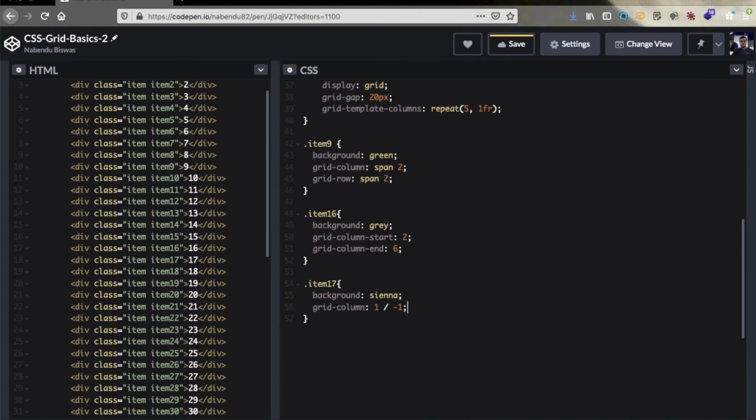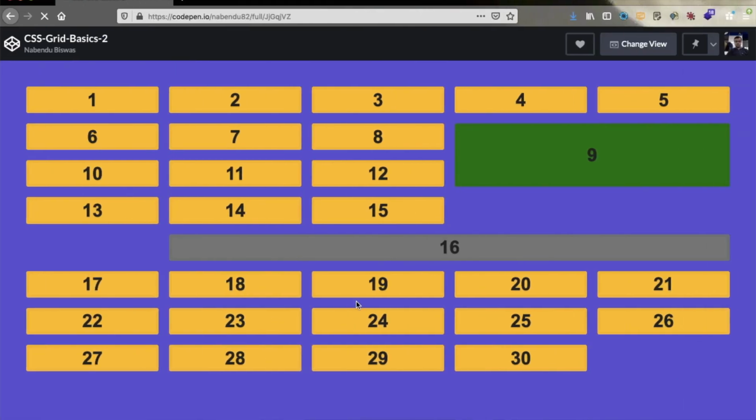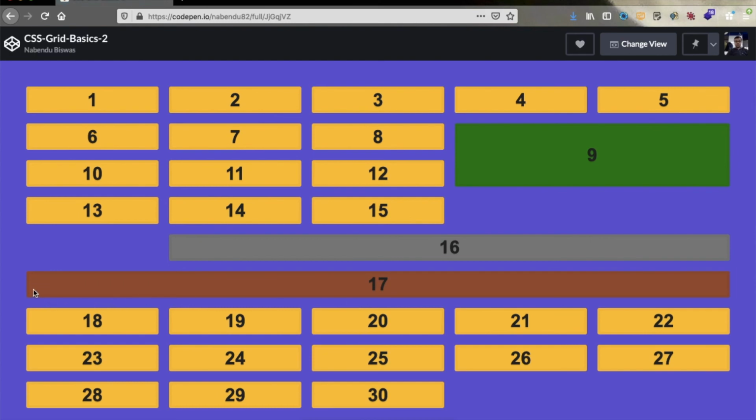So let me save it, let me refresh it. So you see what is happening, 1 slash -1, -1 means till the end. So it is going till the end.